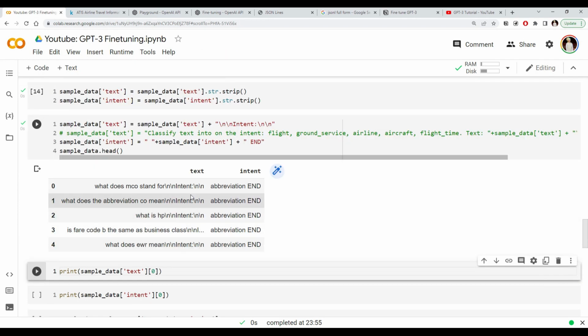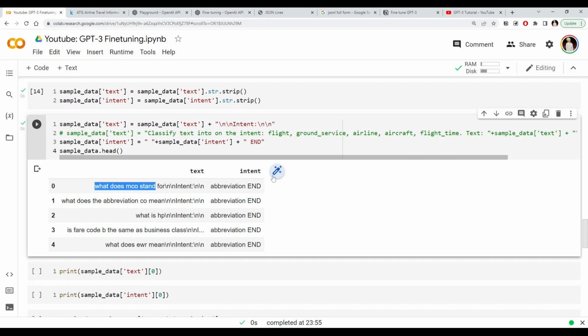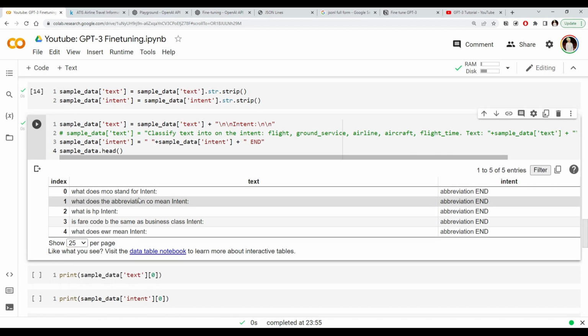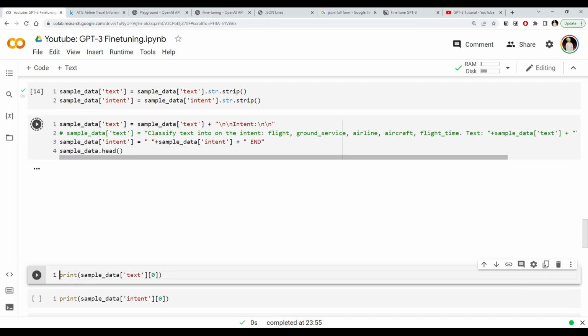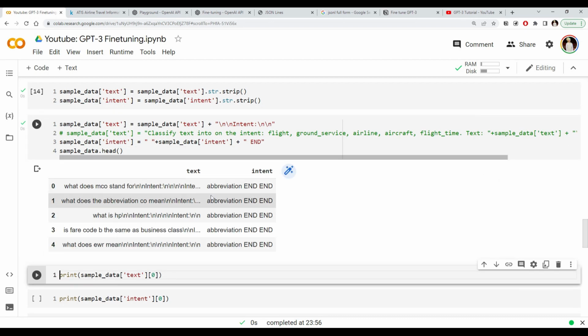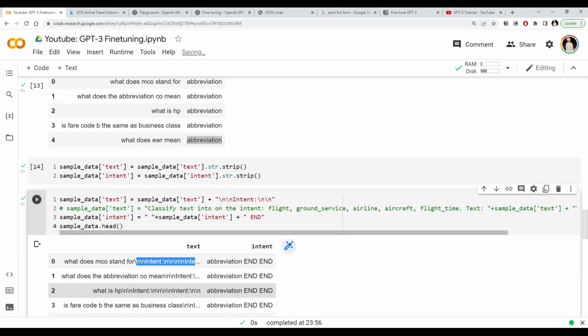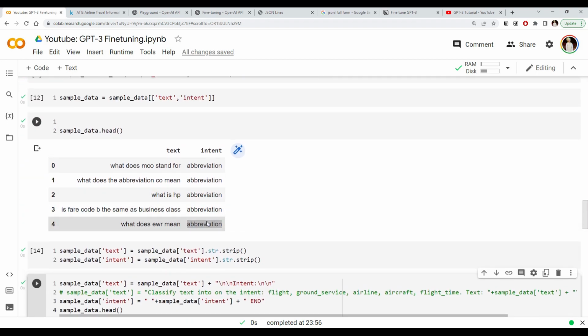So see what happened. This is my query. Maybe if I do this, it is easy to see. This is my query, and then I added this intent. I think there is a slash that you are not able to see. Oh, this has now caused a double issue. Maybe I need to run this whole thing again.